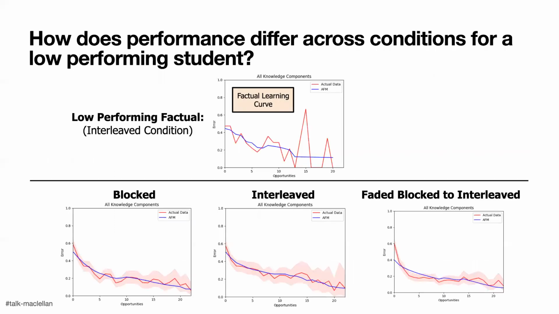So here, I'm just going to show the learning curve results for the human shown at the top here. This is the low-performing student. The top graph shows the learning curve for the human, and the red line is their average performance. All of this is averaging over multiple skills, but it's showing their performance on the first time applying all skills, the second time applying all skills, the third time. So the red line is the average, and the blue is a regression model that was fit to the data.